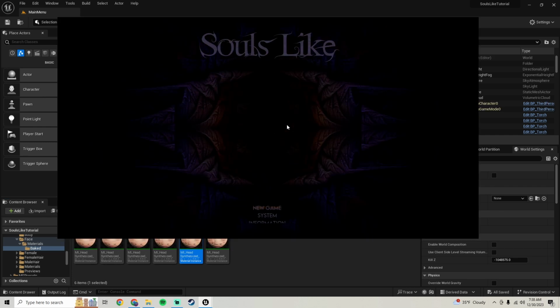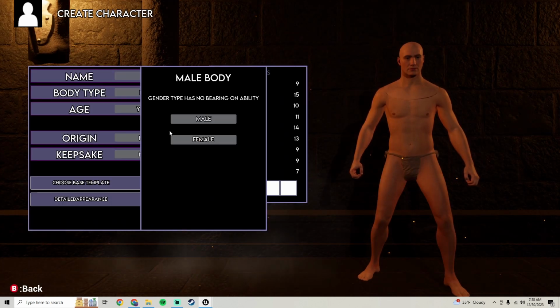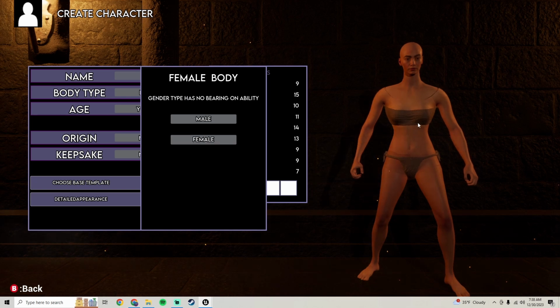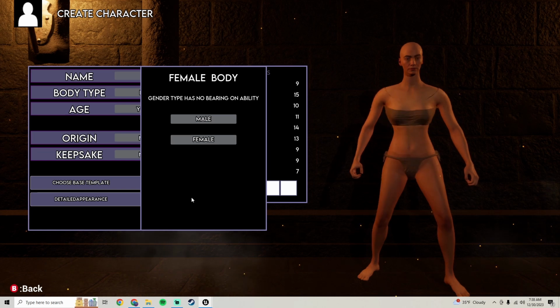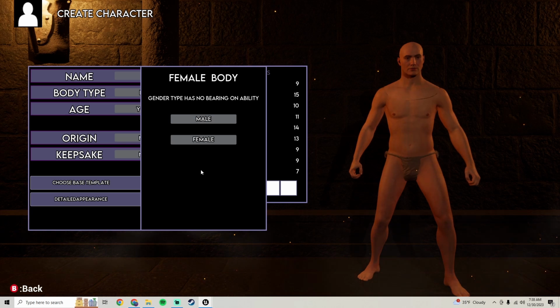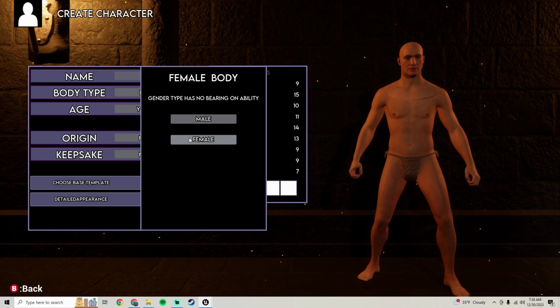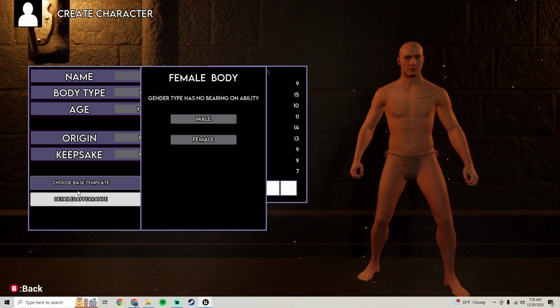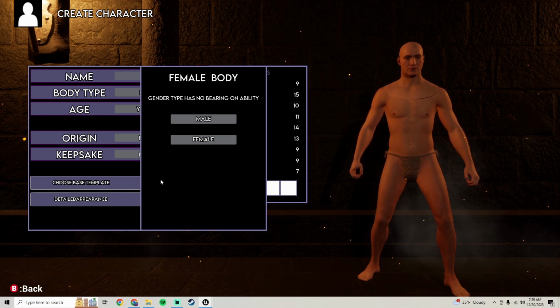Let's hop in. Let's go to new game, click a button, click on our body type, and click on our female, and you can see it sets. Click on our male, you can see it sets, and yeah, that's basically all there is to it. It works. But yeah, that's kind of all we're gonna do for this one. Like I said, we're gonna have to tweak our body type buttons the more we add to this. But for now, this is kind of all we need. It's kind of the start of it.